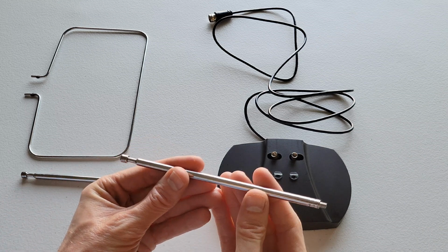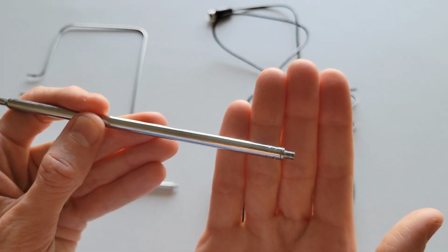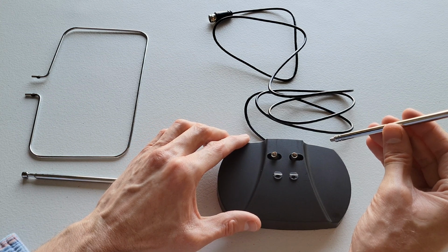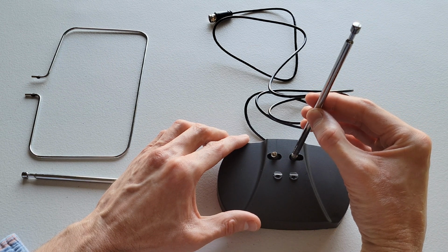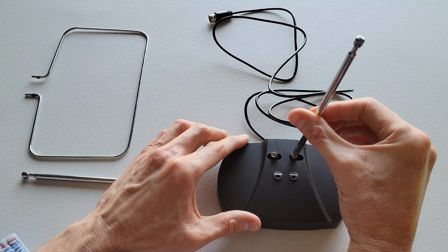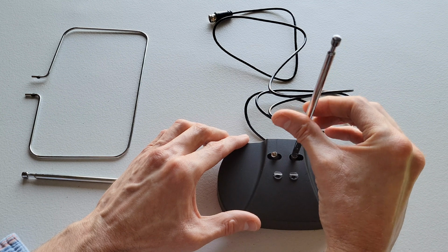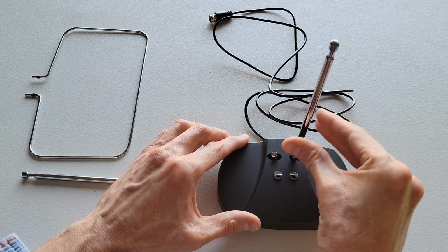Okay, so I'm going to start with one of the antenna dip holes, and on one of the sides, right here, it's threaded. And I'm just lining up the threaded side with one of these two spots here, and I'm holding on to the antenna base with the other hand. And once the threads are lined up with one of those two spots, I'm going to turn the antenna dip hole clockwise until it's secured into place. So I'm just going to keep turning the antenna dip hole clockwise until it's secured into place. And you just want to make sure that it's secured all the way into place.